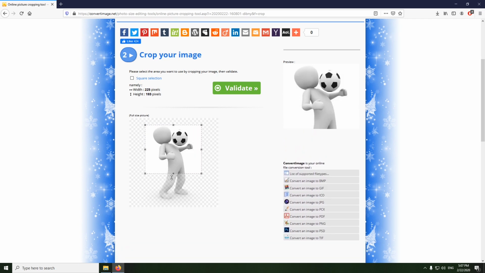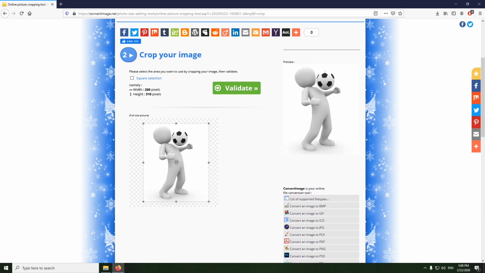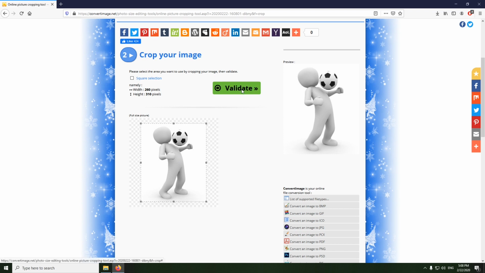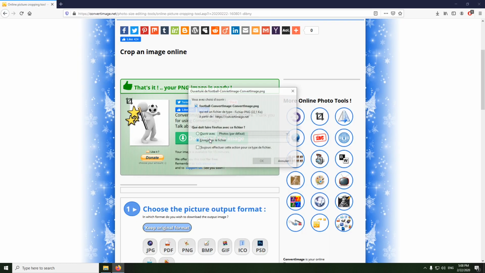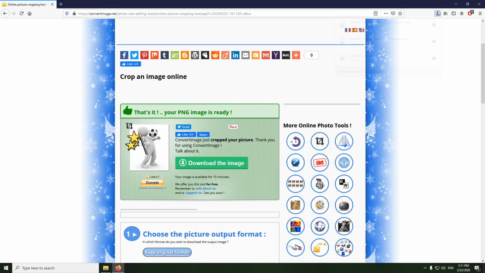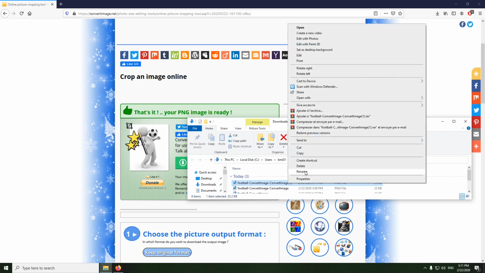Then now we can select how we want. So in our example of today, I say we're gonna take a 310 by 260. We can move it. We are happy with that. Validate. So for that example, I do like that and download that image. Okay. So that one came here. We open it.